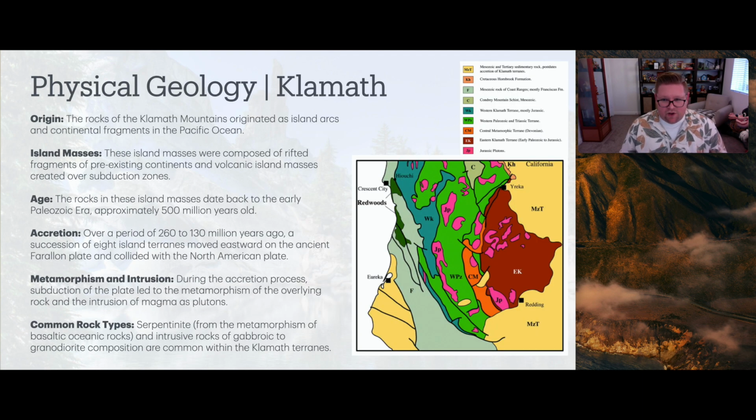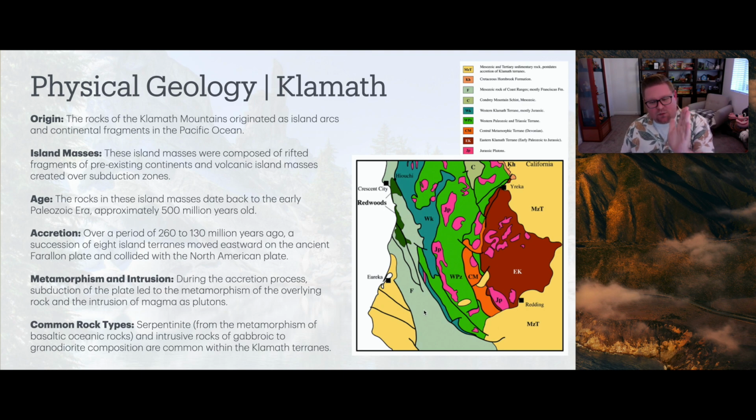Moving into that physical geology, here's a very simple geologic map showing a range of different types of material. So we can see that there's everything from what they call the JP, not JP as in me, but as in Jurassic plutons. So these areas of bursts of molten material that's kind of pushed its way out. We've got everything looking in the pattern, right? So you can see on the outer side here, you've got Mesozoic on either side. Then it's nestled here within this coastal range, mostly Franciscan formation.